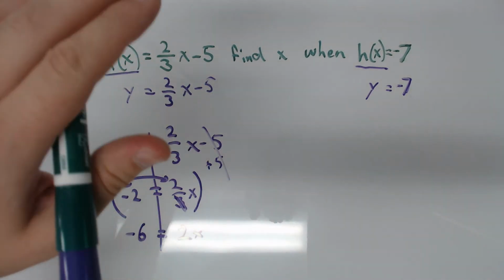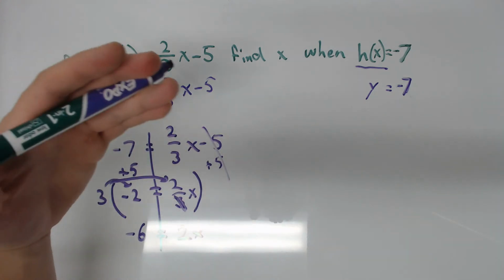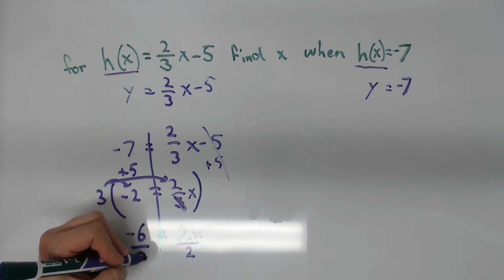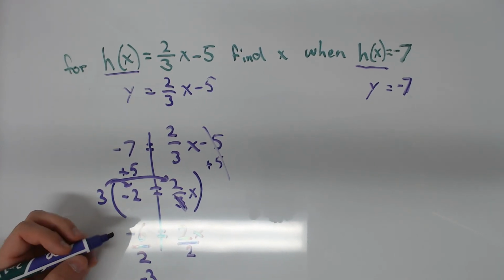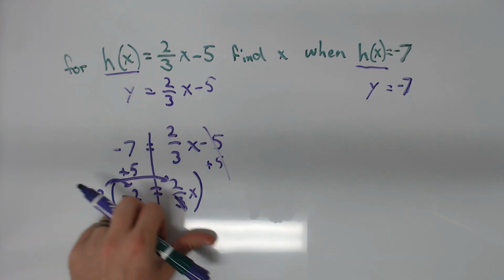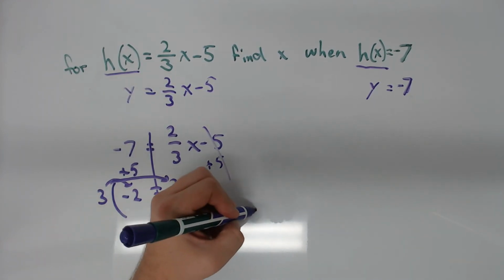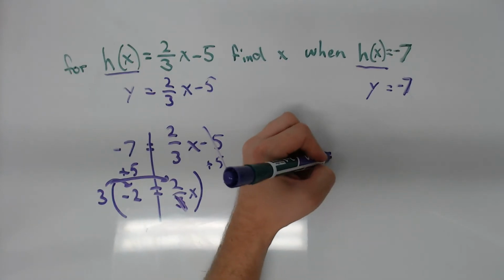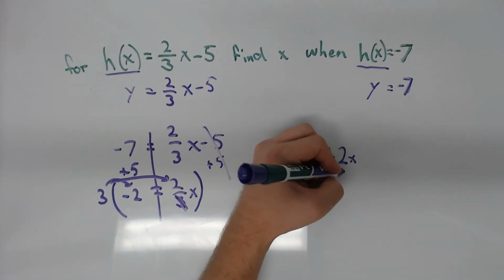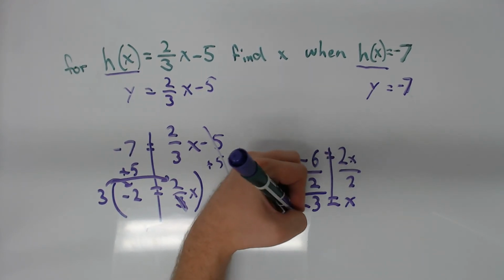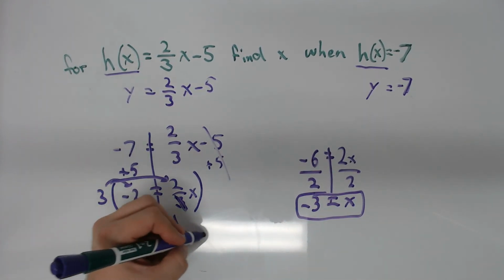Got the shadow in the way. Maybe I can block that a little bit. Not without getting in the camera though, huh? So then we would divide by 2, and my answer would be -3. Here, I'm going to work over to the side. Get away from that glare. Is that enough space? I'd have to go all the way over, huh? Anyway, where I'm at is -6 equals 2x. Then I'm dividing by 2 and getting -3 equals x for my answer. So that's where I went.